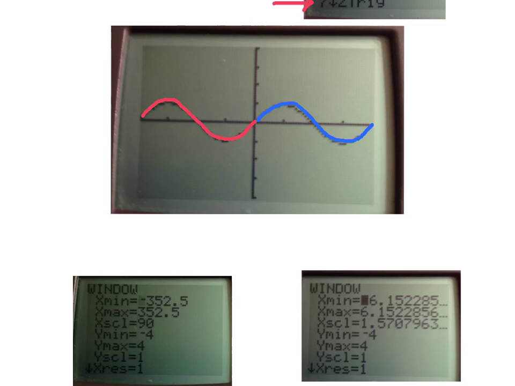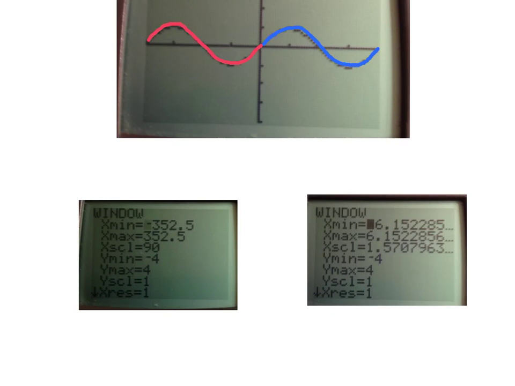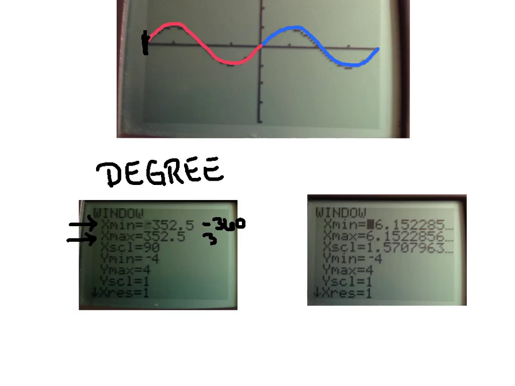Now, something curious is happening. When you hit zoom trig, what really happened? What did the calculator do? It depended on what mode you were in. We've been in degree mode for the past several weeks. If you were in degree mode and you hit zoom trig, the calculator automatically said that your x min was going to be negative 352.5. The calculator's trying to say negative 360, and that's the left edge over here. Then the x max is approximately positive 360, and that represents the right edge on this side of your screen. And then the scale was 90. That just means every hash mark represents 90 degrees, and so on.